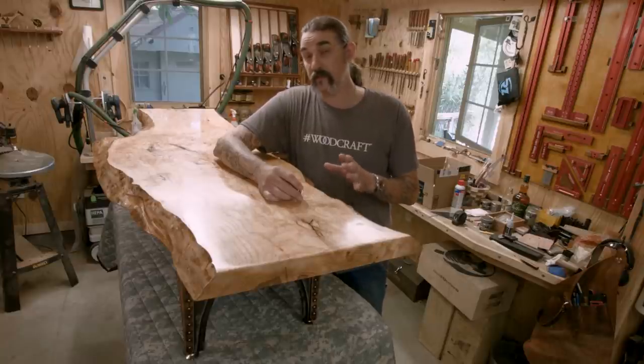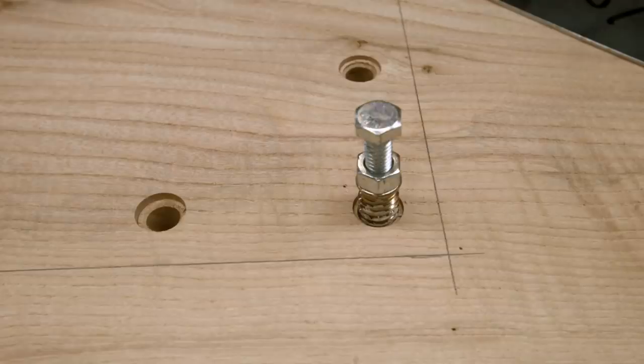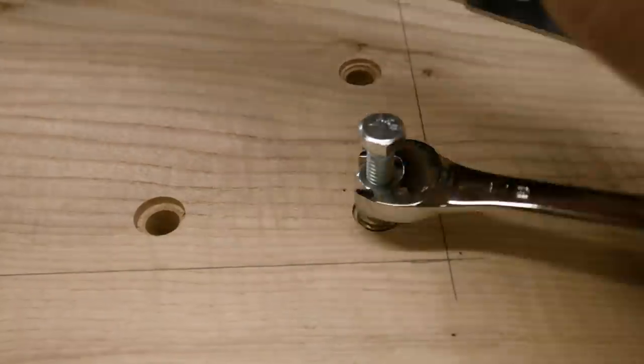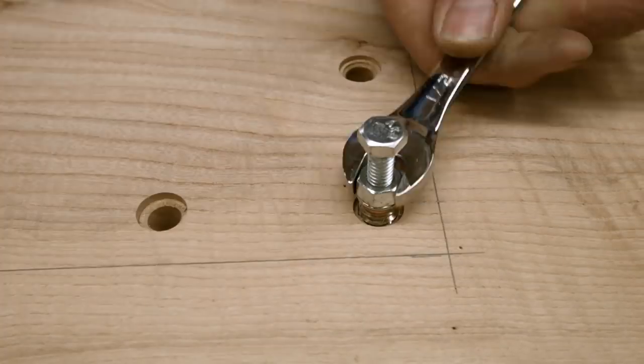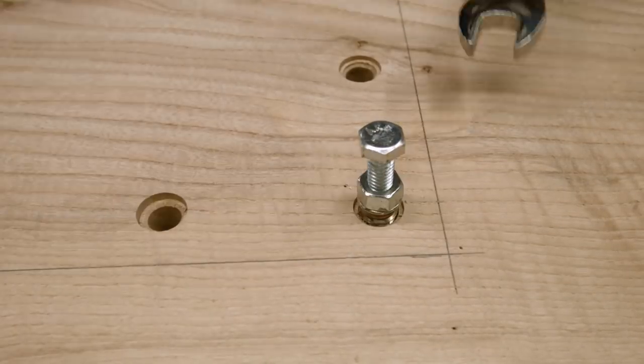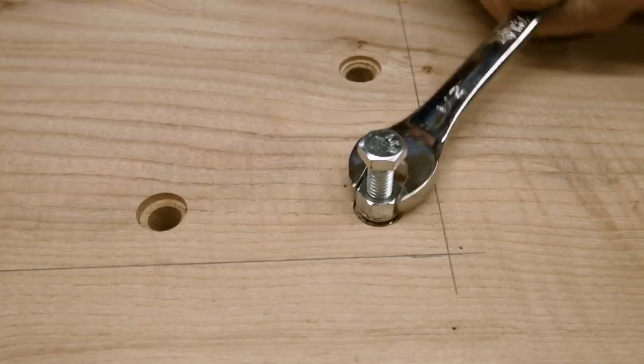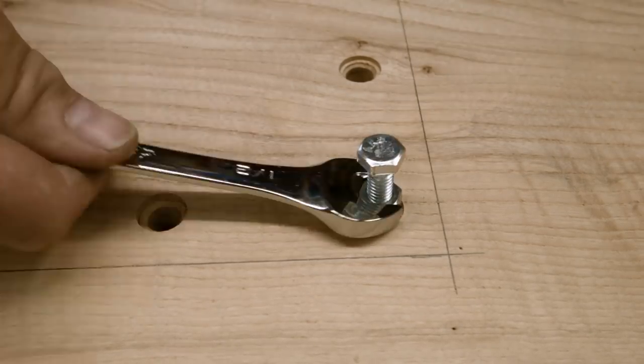So what I did this time around was I actually used a bolt and a nut. I ran the bolt through, it was longer than the insert, and then I would stop the nut right at the face of the insert, and then I was able to use just a box end wrench or a ratchet and get it to drive down nice and clean and straight.